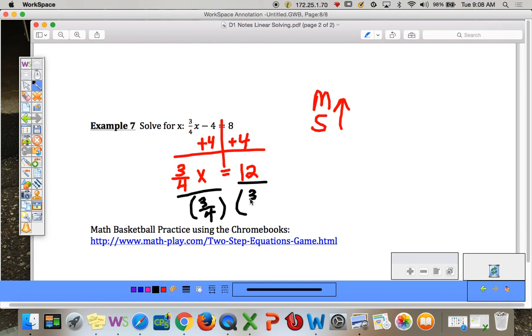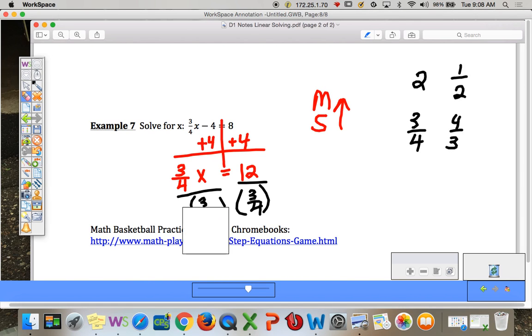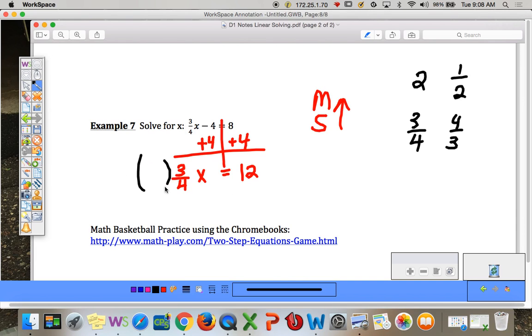But we also know this property that if you multiply any number by its reciprocal, so reciprocal is when you flip it. The reciprocal of 2 is 1/2. The reciprocal of 3/4 is 4/3. If we multiply by that reciprocal, we're going to get 1, and that's what we want. We want 1x here. So I can multiply each side by 4/3, so you can flip it. So if you're ever multiplying by a fraction, to get rid of it you can multiply by its reciprocal, and we should get the same answer either way.